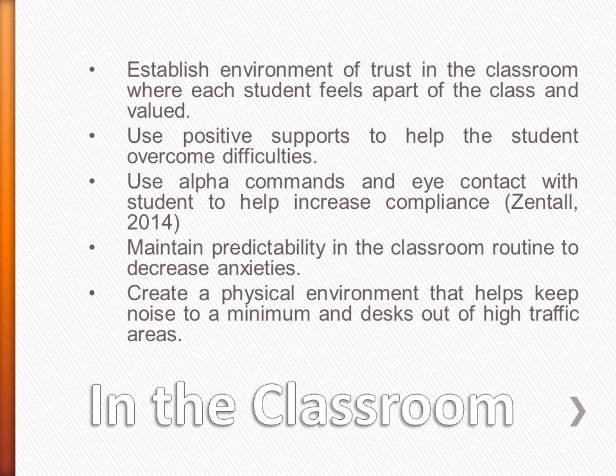Establishing an environment of trust in the classroom where each student feels part of the class and is valued is very important, especially for the ODD child. Use positive supports to help the student overcome difficulties. Use alpha commands and establish the fact that you are the alpha in the classroom. Use eye contact with the student to help increase compliance. Maintain predictability in the classroom routine to decrease anxieties. The more anxieties that are created for the ODD child, the more ODD behavior you're going to see.